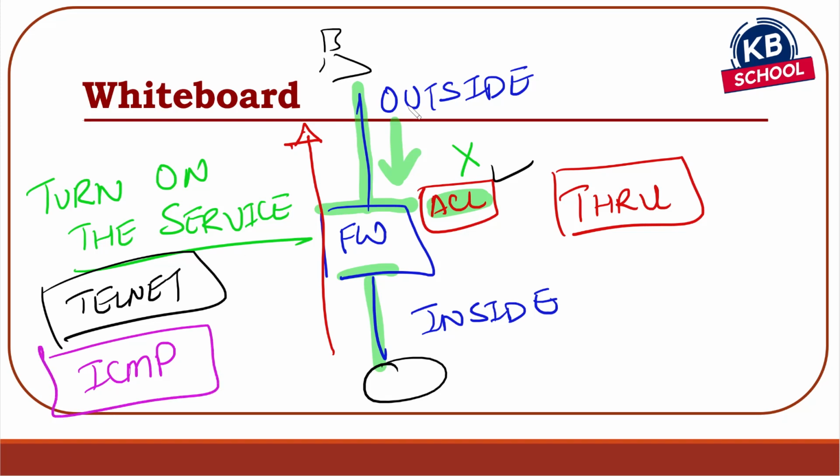So by default, anyone and everyone can ping the firewall from the outside to the outside interface, inside to the inside interface. You cannot go through it, but to it you can. So outside can ping the outside interface, inside can ping the inside. If you happen to have a DMZ, the DMZ devices can ping the local interface over here.